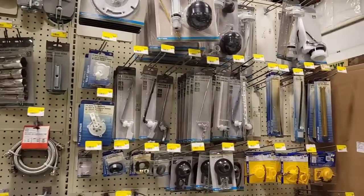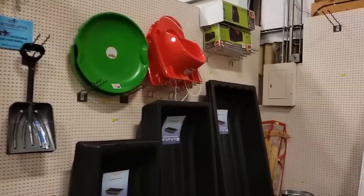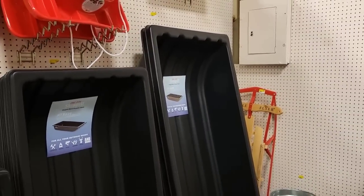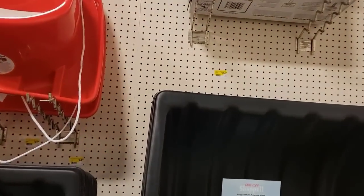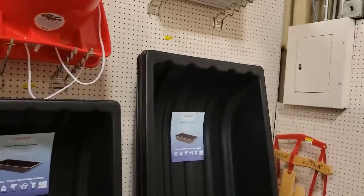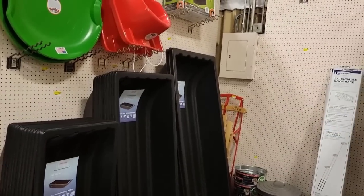I see something over there that I wish I would have known they had before I got some somewhere else — look at these sleds. Most of these big sleds are used for when people go hunting and they pull them from the back of their snowmobiles or 4x4s. But I would use this for the house. This thing is huge, and it's not a bad price — $114. I'd say it's close to 2.5 to 3 times bigger than the sleds that I have at the house.